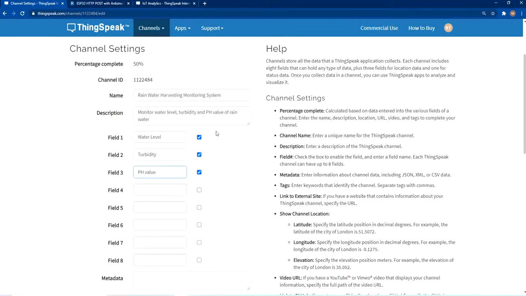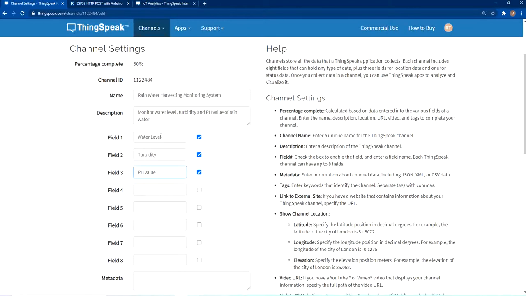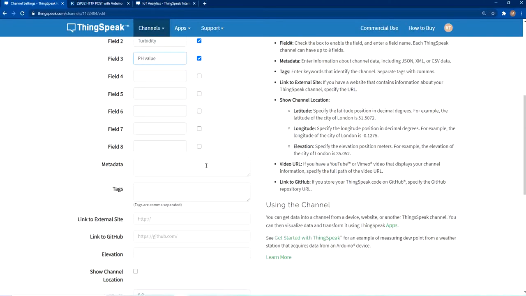For this current version of ThingSpeak, you can assign up to 8 fields at one go. You can send the data to these fields using just one link. I will show you later on how we can send the data to this particular area.